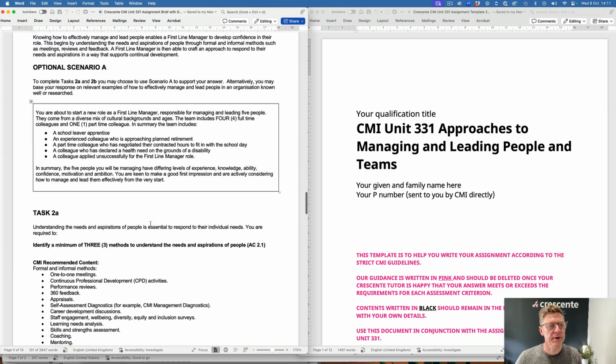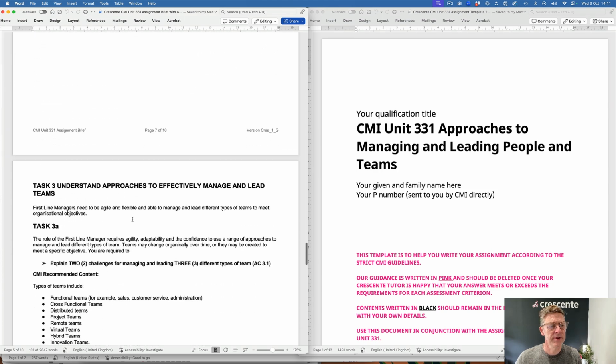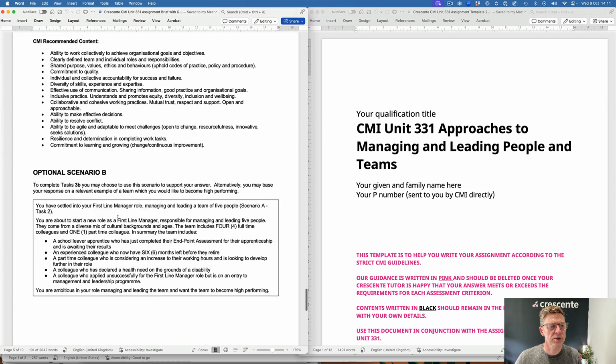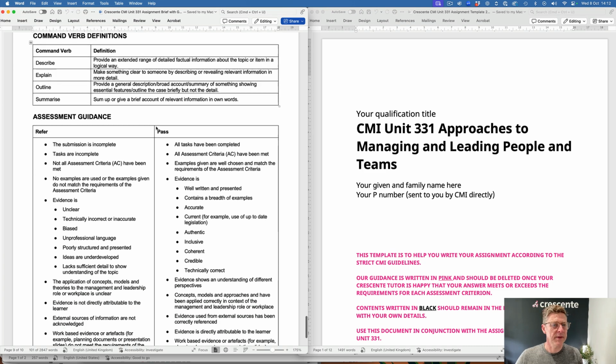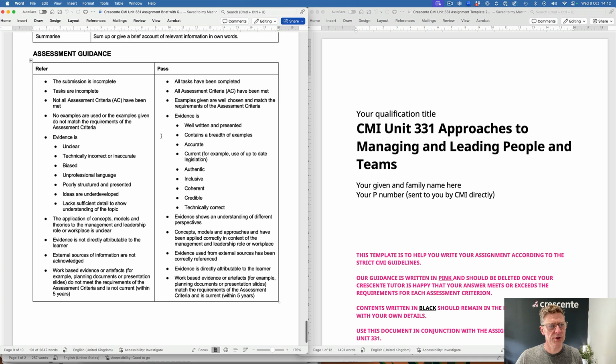So it's just a bit of an orientation of the brief, and then you've got the command verb definitions. Again, I'm not sure if they're included. We tend to make sure that we've copied across the specific ones you need for each unit, and then the criteria in terms of what is good and what needs work. So pass or refer criteria.